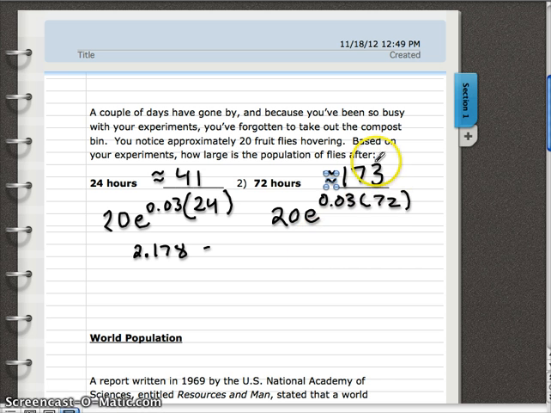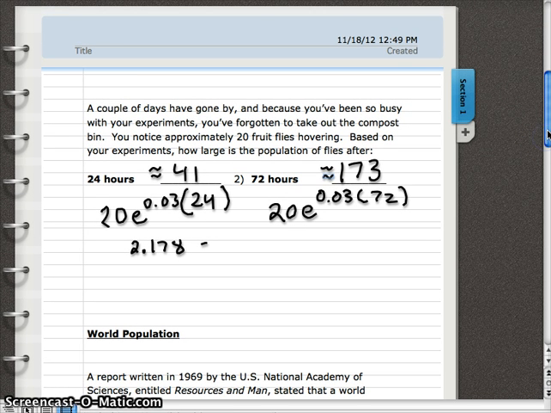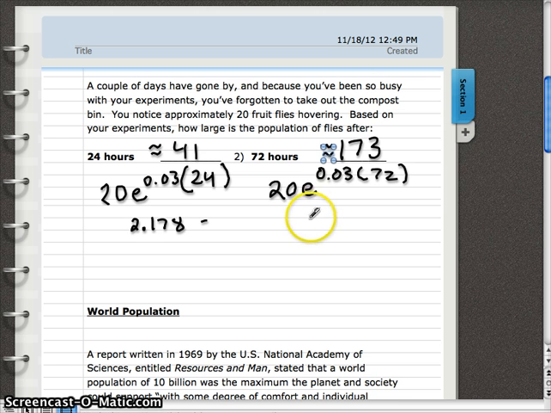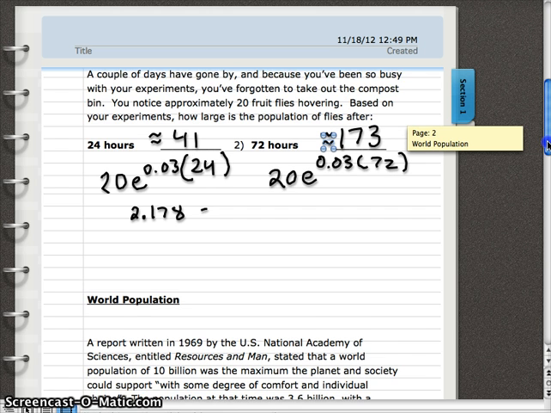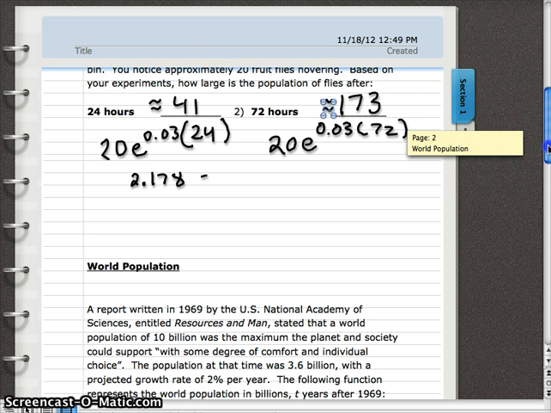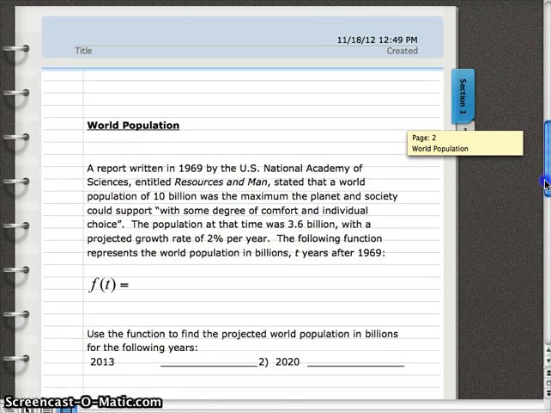If we continue to let it sit, this population is going to grow exponentially. So it's going to get very big rather quickly. And that is the idea of population growth. It happens in humans as well, although we reproduce a lot slower than that. So our population grows a little bit slower. But as our population increases, that number will increase exponentially just as much. So let's look at a world population of people this time.